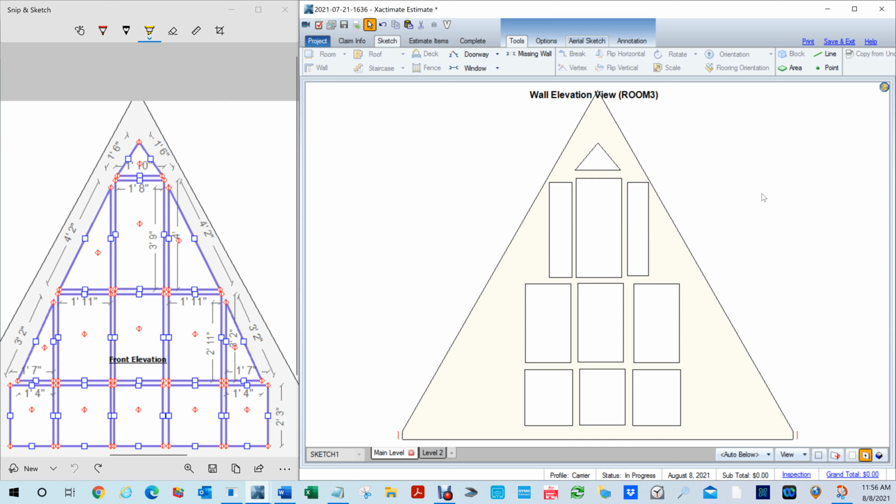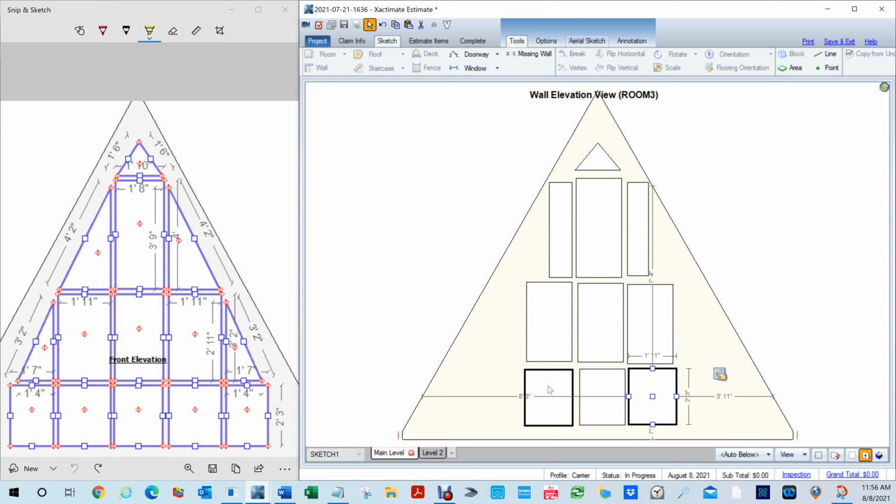But I'm going to leave it there for right now. Let me get this thing a bit closer here. Unfortunately, there's not an underlay that you can put to create it on this level.